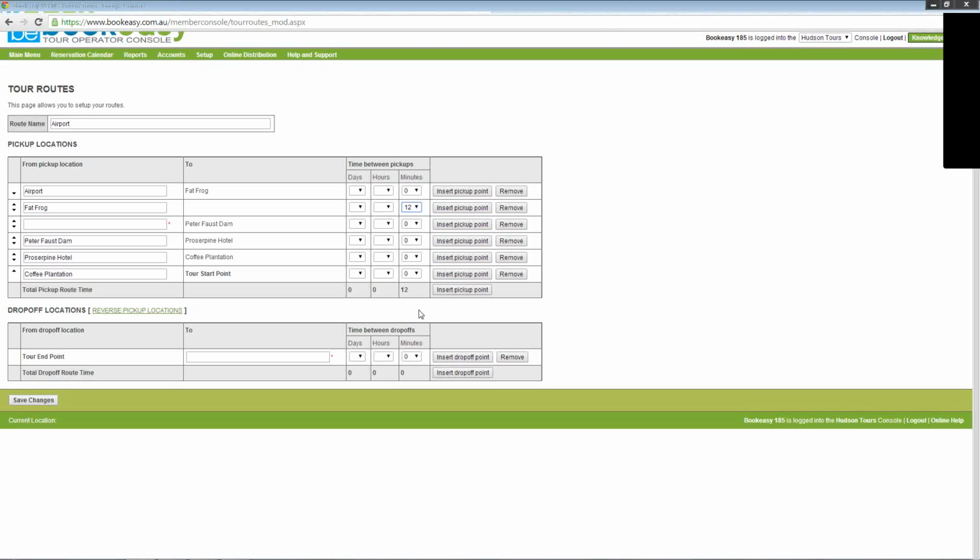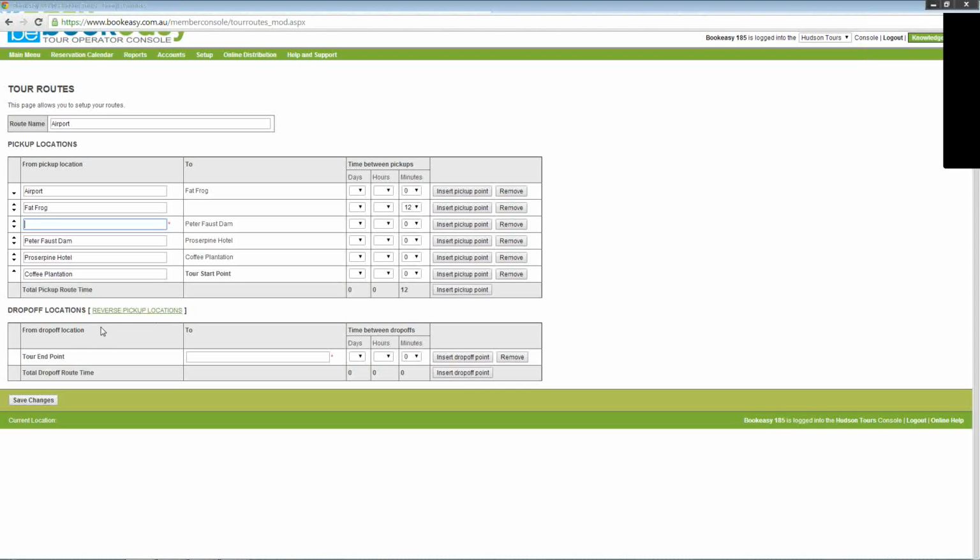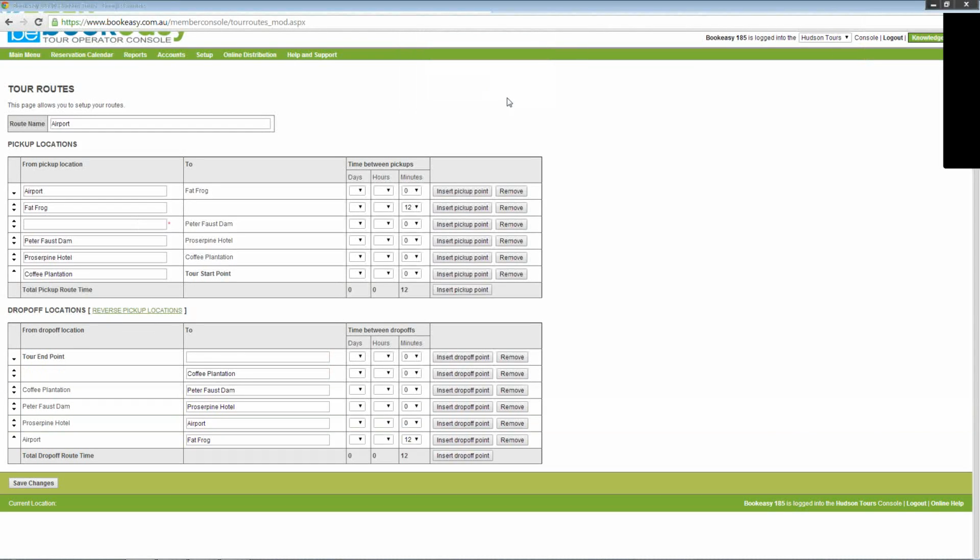And then you can reverse the pickup locations. This is more for an individual operator, not something a visitor centre will probably know too much about, like the areas you're going, but an operator can jump in and play around with these different routes if they wish. Before we save changes, we might click reverse pickup locations, because we need to set the pickup location. Okay, done, and it just reverses it all for you, so it's dropping off in the same order that it's set above. We just put in dummy data in there, so we can just hit save.